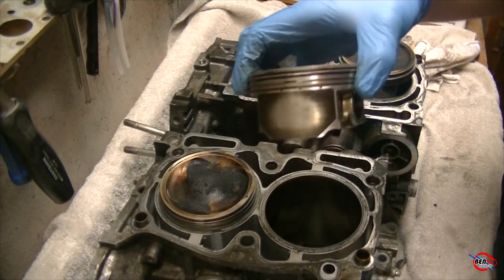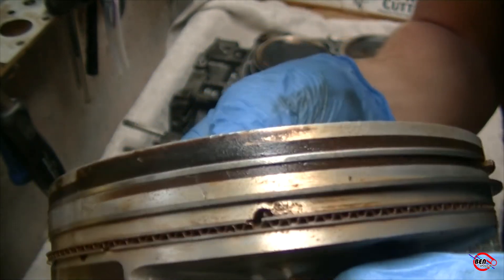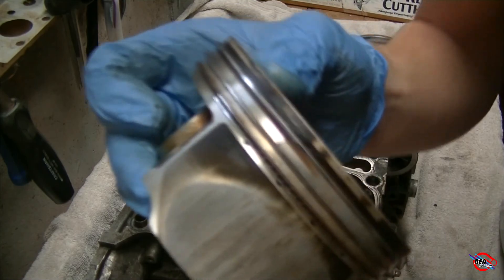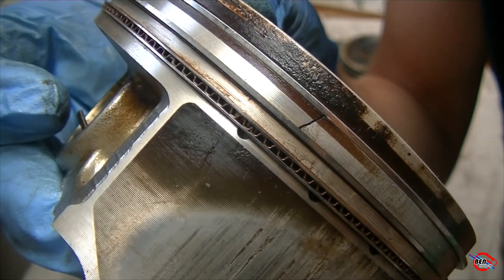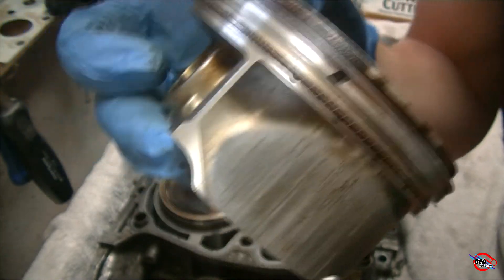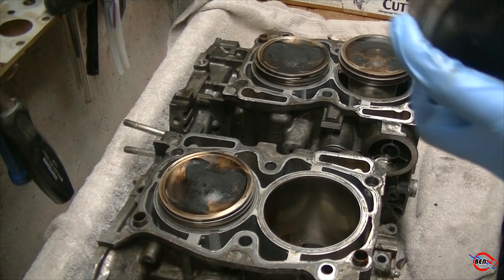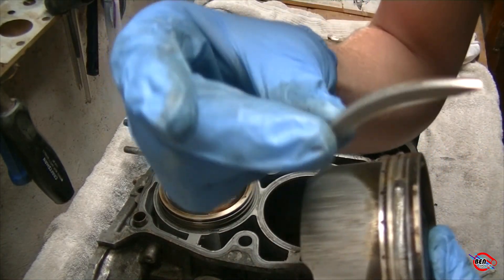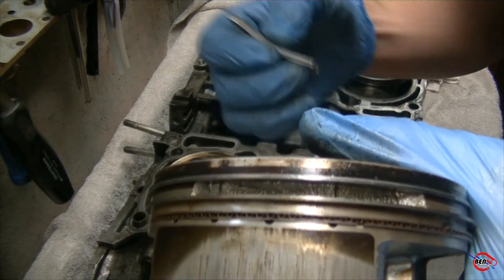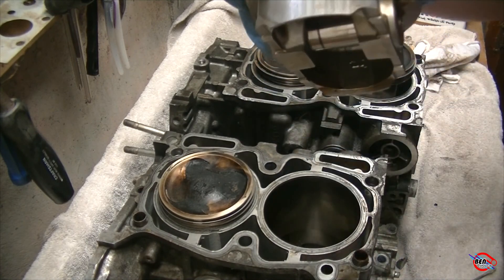This last piston is the reason why there's a dead misfire. I was looking at this piston and I saw two cracks again — one and two right there. I noticed that one of the cracks was expanding. You can see that one actually just got a tiny bit wider, then I moved it again and it got even wider. I realized my car actually had the Subaru ring land failure. So I got this ring land out with a screwdriver. This cylinder had like 40 psi compression, because just like we saw on the other pistons there were two cracks, and for whatever reason this cylinder was knocking the worst. Eventually those cracks were stressed enough to actually break part of the piston off.